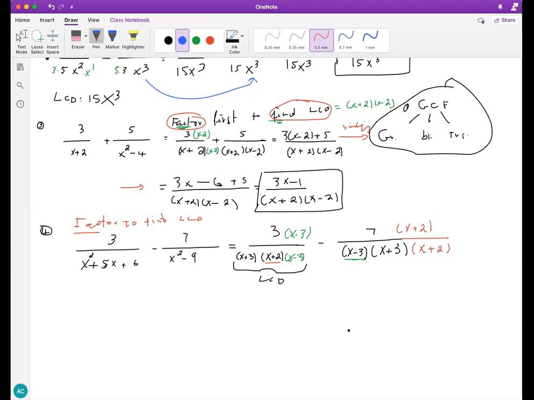Just like, let's say, 5 over 8 minus 1 over 8. This whole thing is the same picture as this. No big deal, same denominator. We have something here minus something. So all we have to do is keep this the same. We're going to write it once and turn this into one fraction with the same thing. I don't want to write the whole thing again. I'm just going to write LCD, which means these three factors.